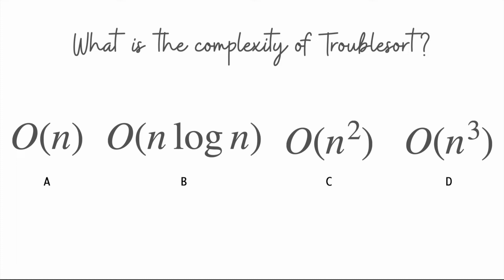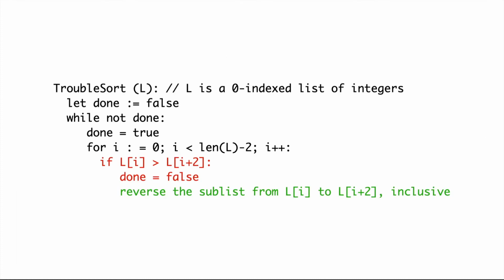Okay, so hopefully you had a chance to think about this. Let's just take a look at the pseudocode for Treble Sort again. You'll see that there is this for loop that clearly runs for n iterations, n again being the length of the array that we are working with. And the real question is, how many times do you run this for loop? Well, that's going to be as many times as you need to run the outer while loop.